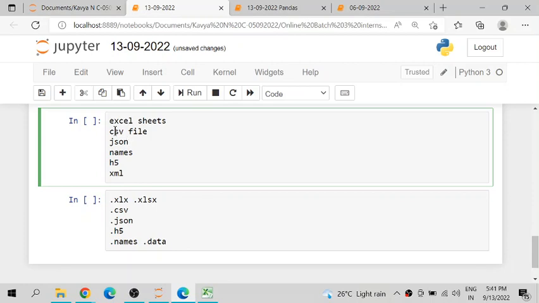Accordingly, there will be unique functions to read different file formats. To read Excel sheets there is a different function or method. To read a CSV file there is a different method. To read names files there is a different method. To read h5 files there is a different method. So there are different methods to read or process different file formats. Just take note of this.